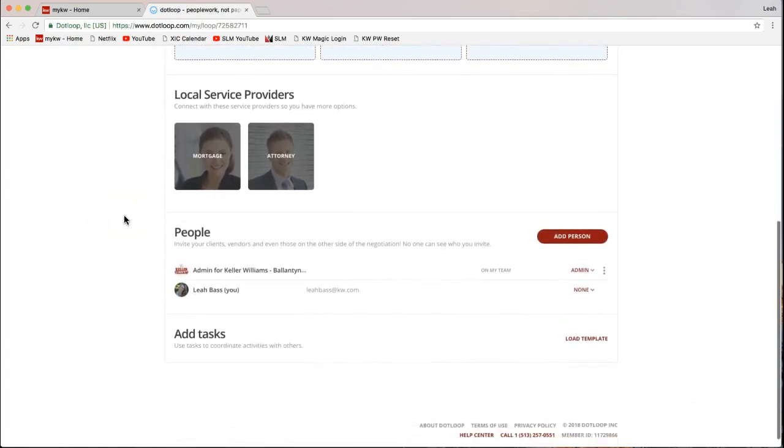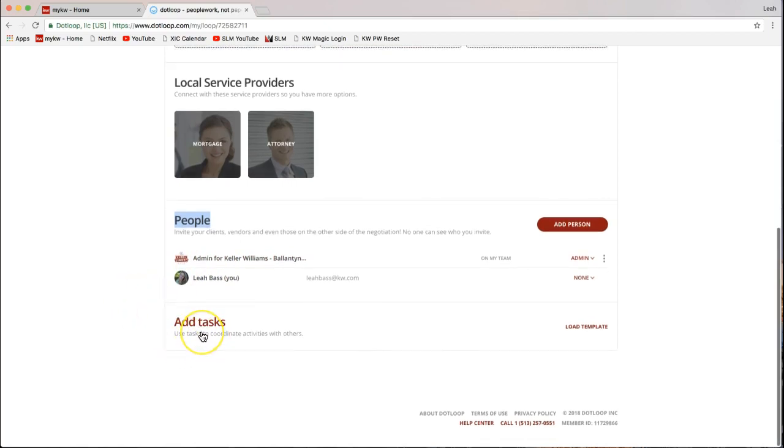So the document section is very important here, but if you scroll down, I just want to show you the other two main sections, and that is your people section at the bottom of your screen. So feel free to go ahead and scroll down to the very bottom of your loop to find the people section. This people section will show you anyone involved in this transaction. So once we add your clients, they will be viewed in this people section. And maybe you have the mortgage provider in your loop. You will always see yourself in the loop along with your Dotloop email address. Okay, so that's always important to note what your Dotloop email address is. And you'll also see your admin for your office always in your loop. Okay, that's totally fine. They need to be doing compliance on your loops, so you will always see them in there.